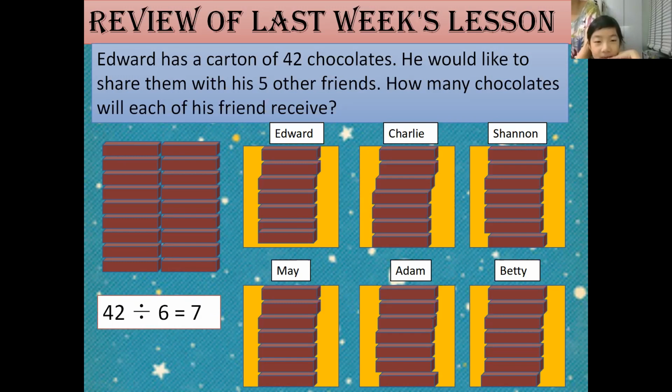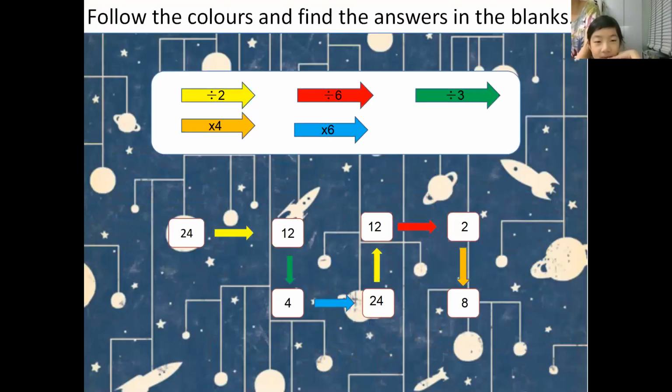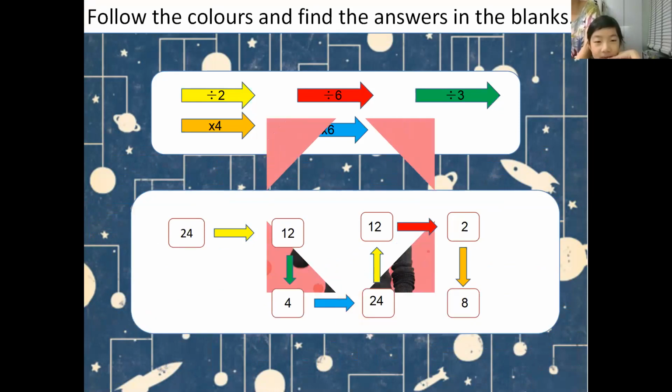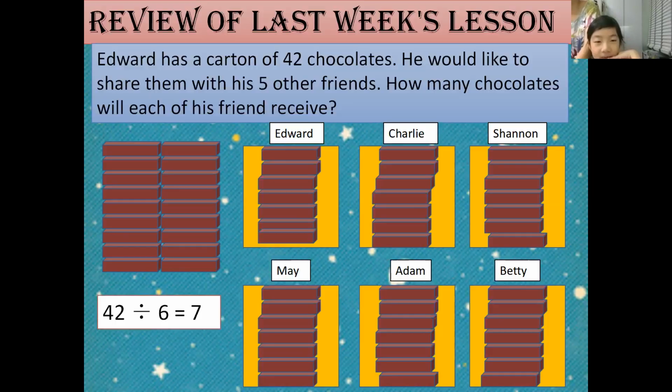Now, the next one is Share your chocolate. We have to find out some answers. I'm going to write it out for you using the whiteboard, okay? He has 42 chocolates, and he wants to share with his 5 friends. So how many people share all this chocolate? How many people share these chocolates? I asked you how many people all together, 6 people. He shares with his 5 friends, he himself is not excluded.